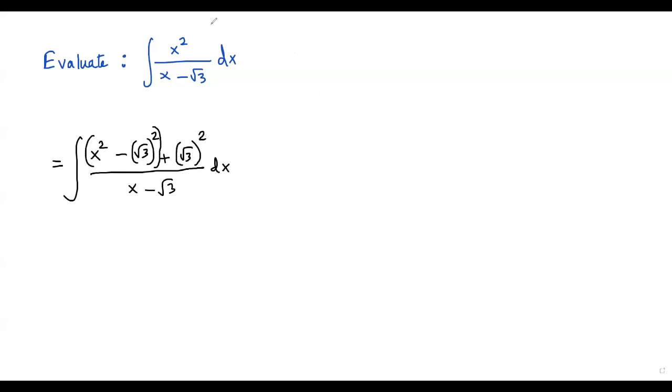Okay, now let's consider the addition of two fractions with the same denominator. For example, let's consider a over b positive c over b. Here we have addition of two fractions with the same denominator. What we will do, we will take the common denominator b and add the numerators, a positive c. Now I'm going to do this in reverse process. Here two quantities are added in the numerator and we have the common denominator b. So I can take this denominator b separately for this a and separately for this c, and I can add the two fractions. That's what I'm going to do over here.